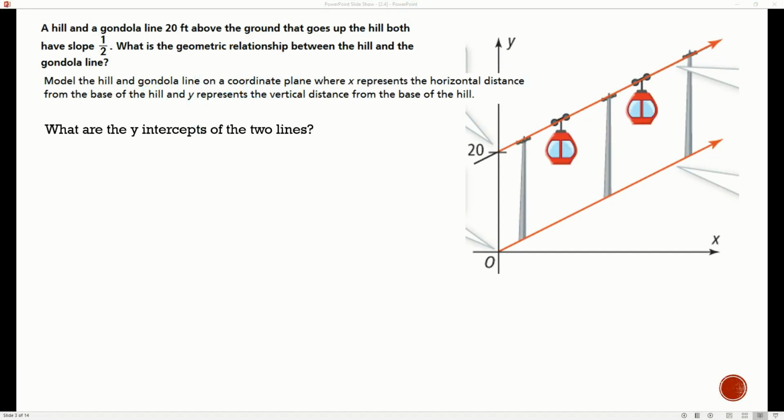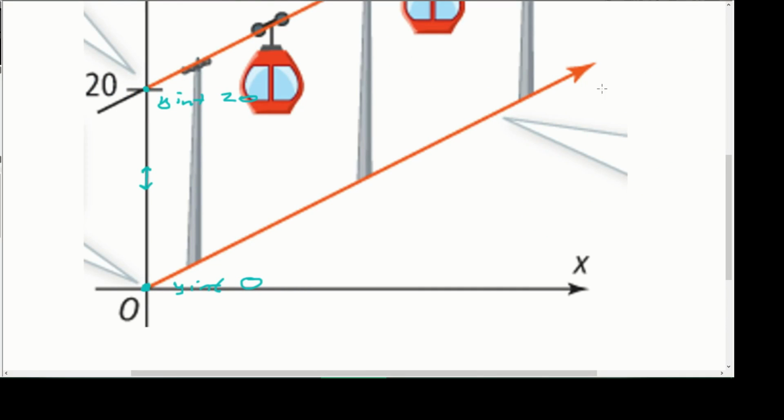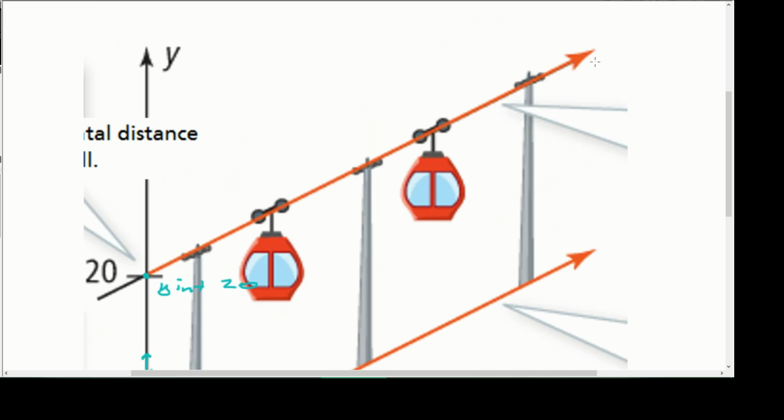Now let's go back to our next question. So we found the y-intercepts from the information provided. So we're going to look at the word problem and the y-intercepts of the two lines that we found. What expressions model these two lines? So let's go back to this, and now I'm going to call this line 1, and this is going to be our line 2.